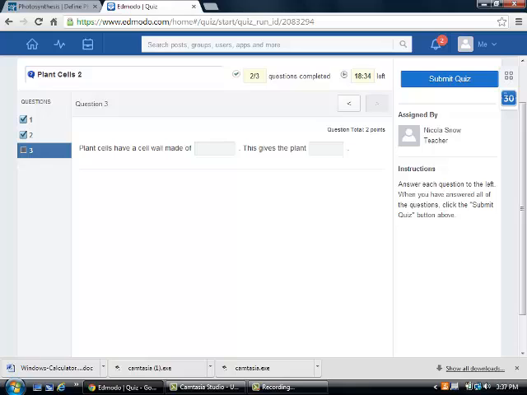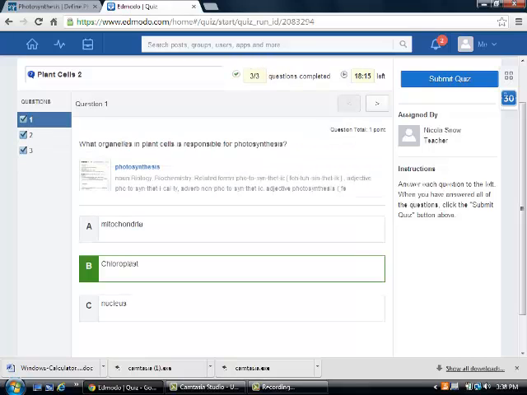For fill in the blank, they click on the box and type their answer. Students can go back and forth to double check answers by clicking on the different questions.